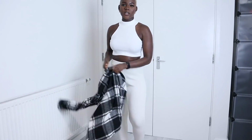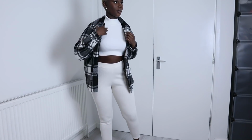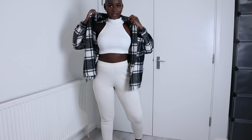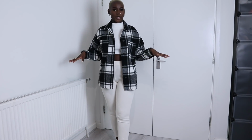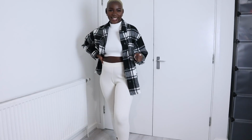But I'm literally telling myself not to do this because I just remembered how itchy it is. But this is giving me strong 90s vibes. That's cute. I don't know what you guys think, but this is quite cute. It's very, very casual for me. I wouldn't usually, but I quite like this. Oh, I quite like it indeed.